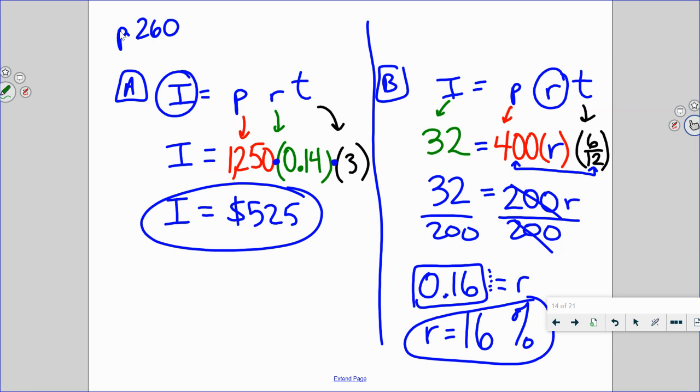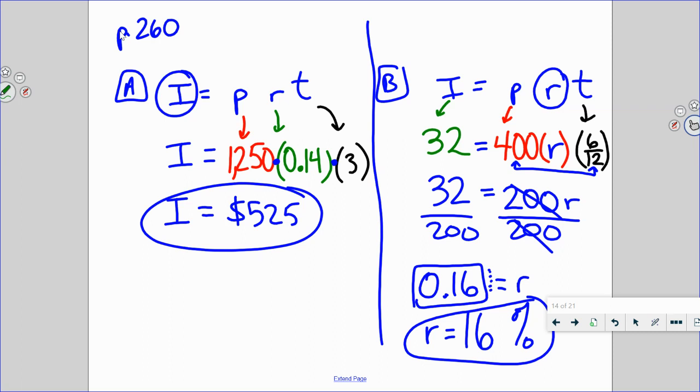If that helps, circle the one piece of information that's missing, then substitute in the rest. If you look at the problems on left and right, look at how they're similar, look at how they're different. Pause if you want to think about that and then come back. Notice the similarities. There's one missing piece. On the left, the I is missing. On the right, the R is missing. Notice the similarities in that if there's one missing piece, all the other quantities must be known.